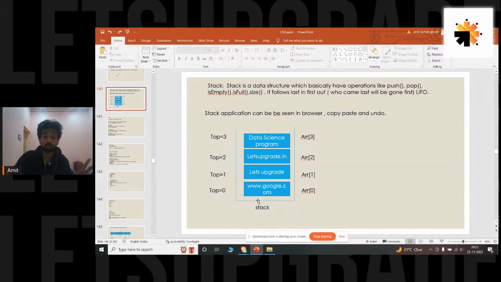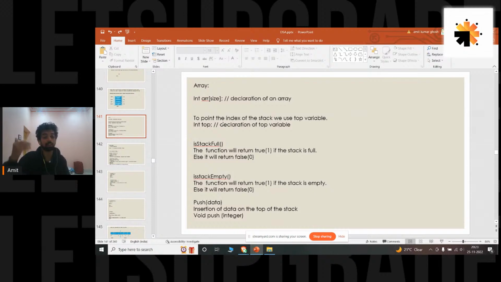That is going to be covered by that top variable. If top is -1, so top 0, it starts from here. Array of 0th index is this one, then the third index. So we also consider top 0 is this one. So top equals -1 means what? This stack has nothing, the stack is empty. So when top equals -1, it means there is nothing in the stack. So that is one thing. So the top variable will be introduced there.